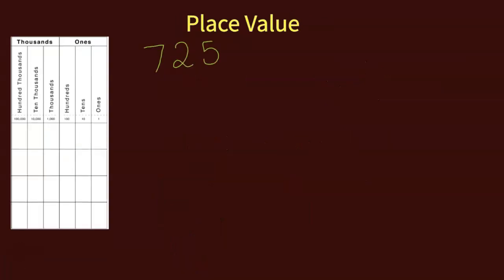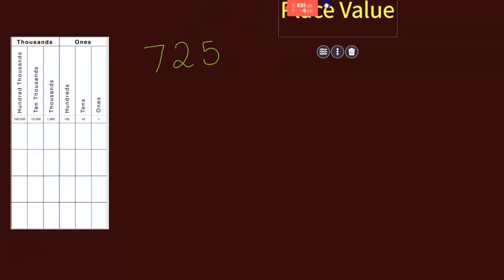All right, so the new number I've written is 725. If you don't have a place value chart, that's absolutely fine. I'll tell you what to do. So where your number is, you can just simply, let me move this out of the way and move this up a little bit so it's not in the way.